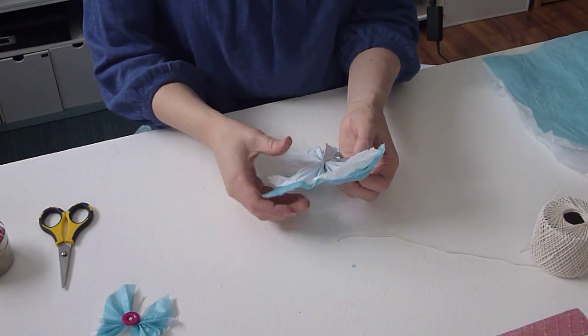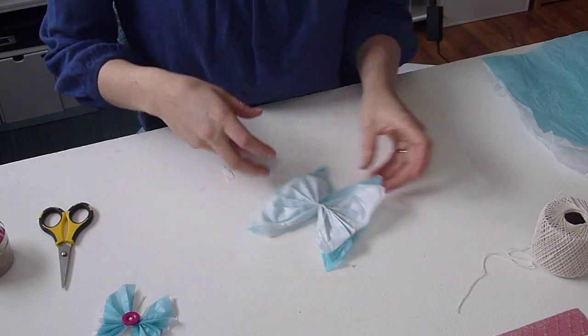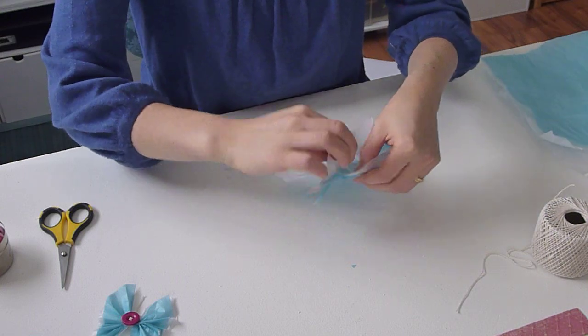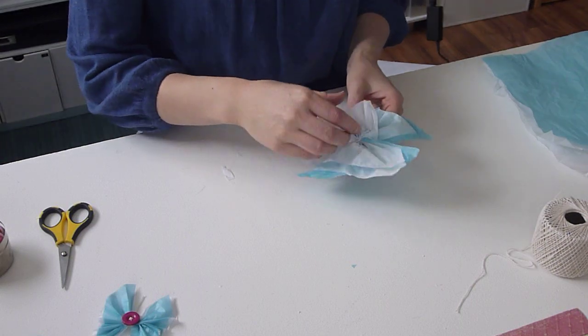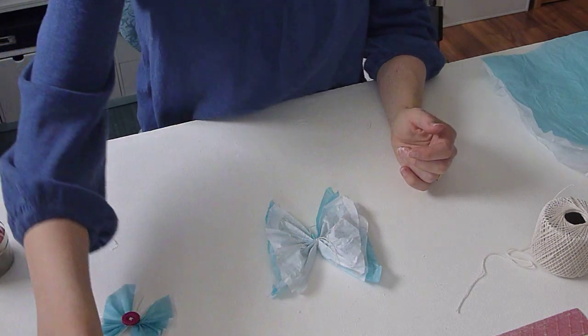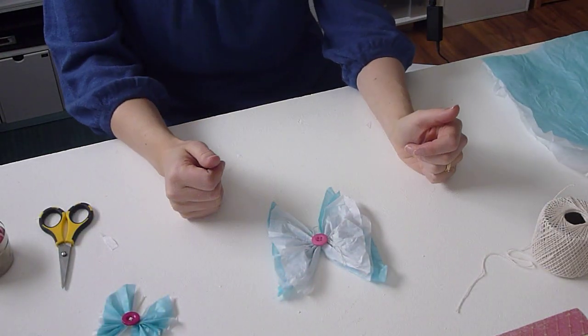Okay, see, and now you have those pointier corners or ends of the butterfly. Okay, so that's just for an example. You've got the pointier corners. Again, you can put a bow in the center. This is a bigger one, obviously.